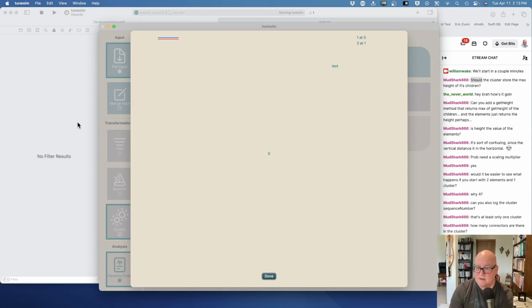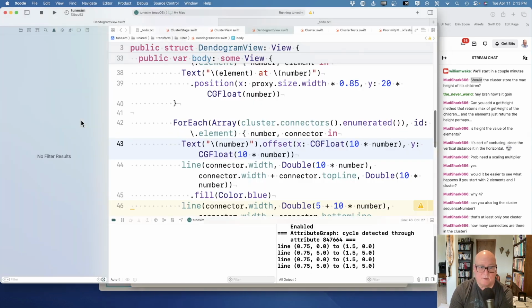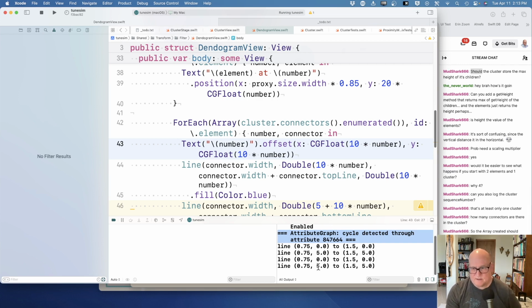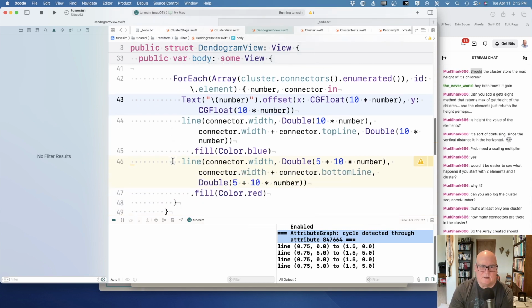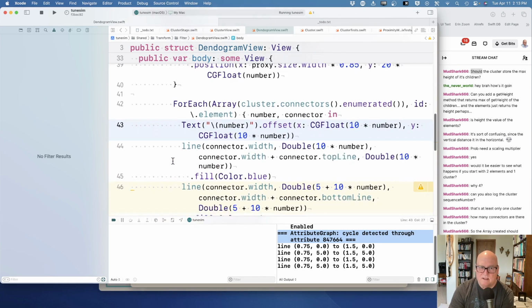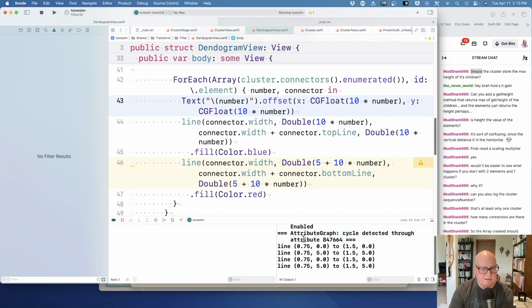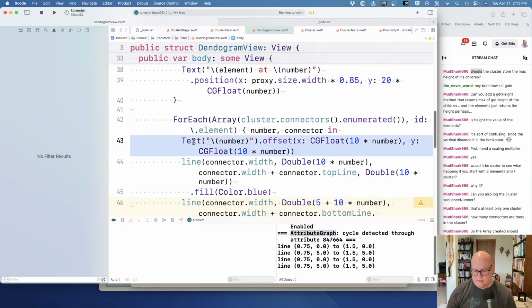So I guess I'm not going to worry about the redrawing at this point. I don't know. I've seen this error. I don't think it's necessarily a real error, but it is suspicious. Yeah, I think it's just getting drawn twice. I may be wrong, and maybe this is a real thing, but I don't know what the cycle would be. All right, so I'm going to take this one out.